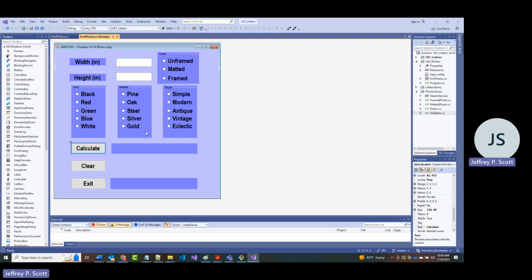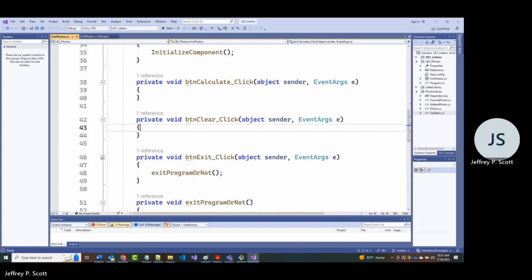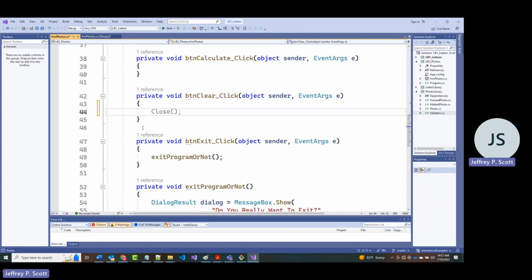Now I wrote this a little differently. I'm going to call in here clear frame, clear color, clear material, clear style, then clear this, and set the focus. So I'm going to call a bunch of routines I have not yet written. That's okay.